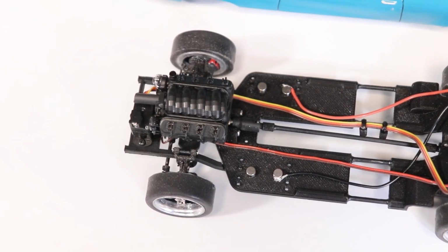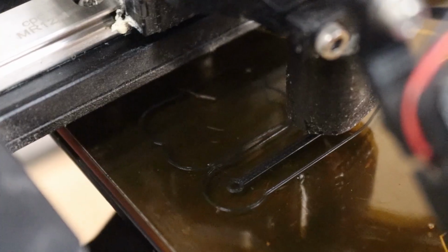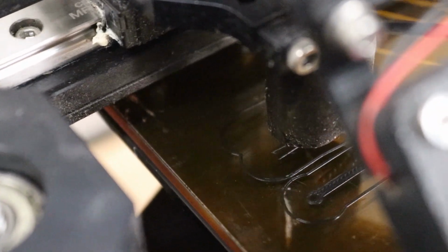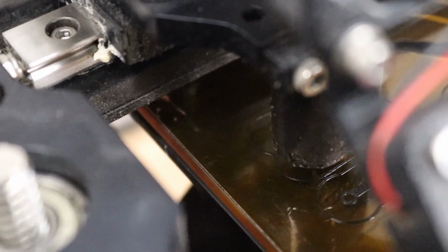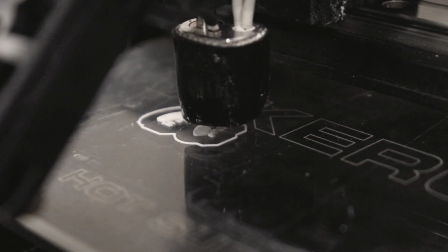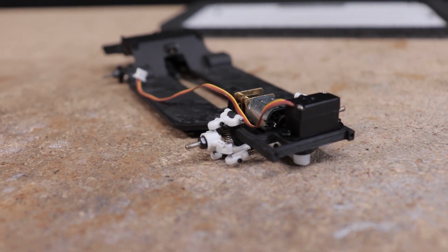Now, all of these parts are designed to be relatively easy to 3D print on a typical hobby FDM type 3D printer. While it seems that these printers are continuing to become better and more affordable with each passing year, 3D printing is still a bit of a hobby in and of itself, and may require a bit of fine-tuning to get the part quality you want. I get a lot of questions asking what 3D printers I recommend, and really it depends a lot on what your budget is and what your printing requirements are.